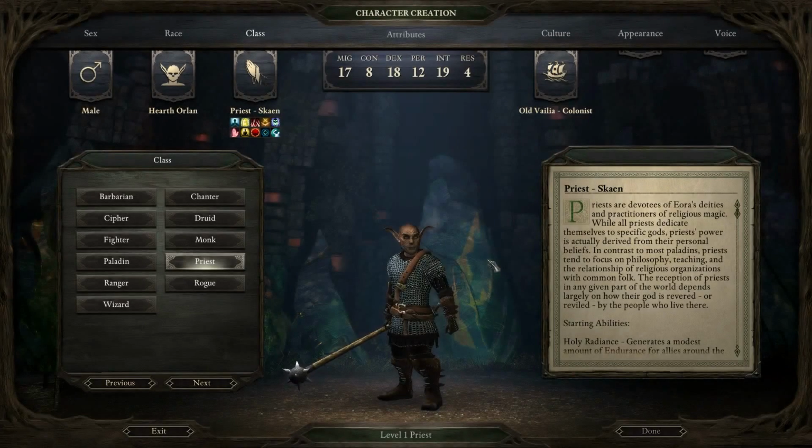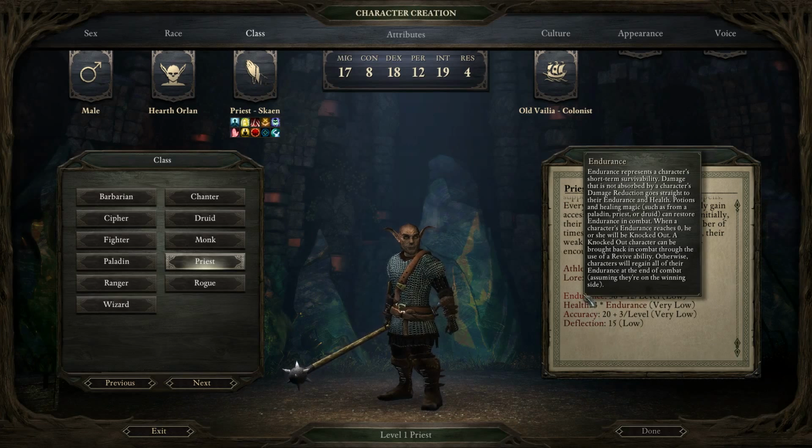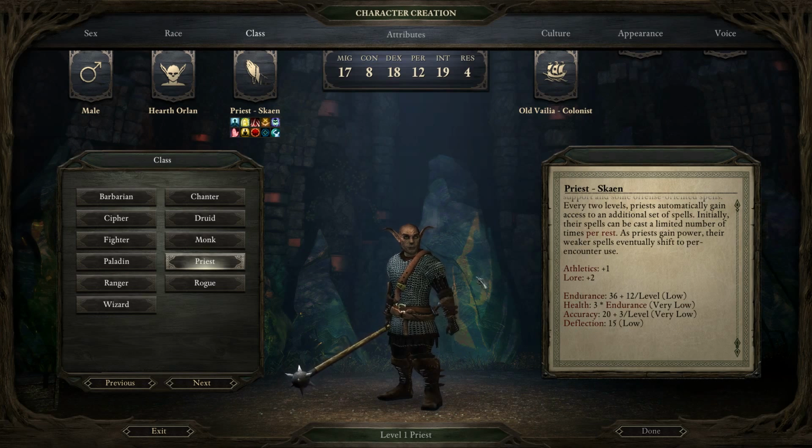Now before I get into details on attributes, let's show off the more basic priest stats. So you can see here the priest's endurance, health, accuracy and deflection is extremely low. In fact, it's the second worst starting stats in the game after the wizard. But unlike the wizard, the priest doesn't really have any personal buff spells, so they can't really enhance their deflection in many ways or make them less resistant to attacks. So the priest, if it does get engaged or attacked, then it goes down very quickly. So that's something you really need to try and avoid.